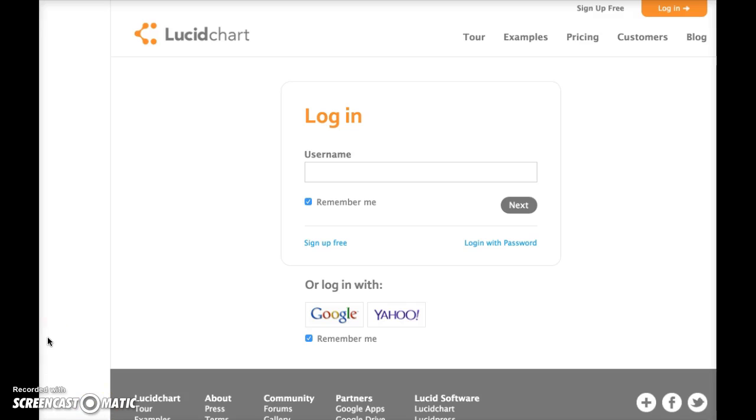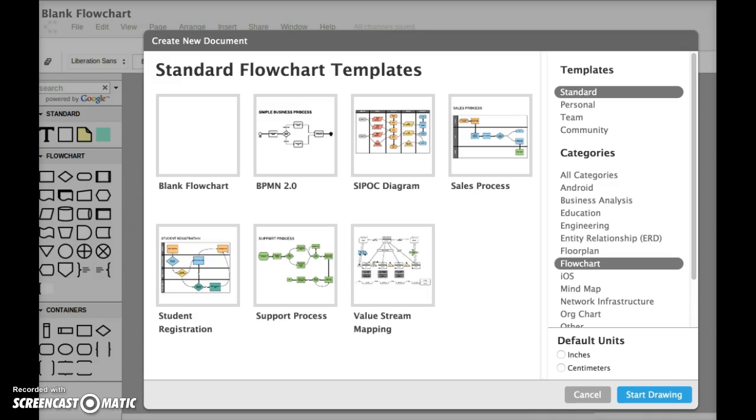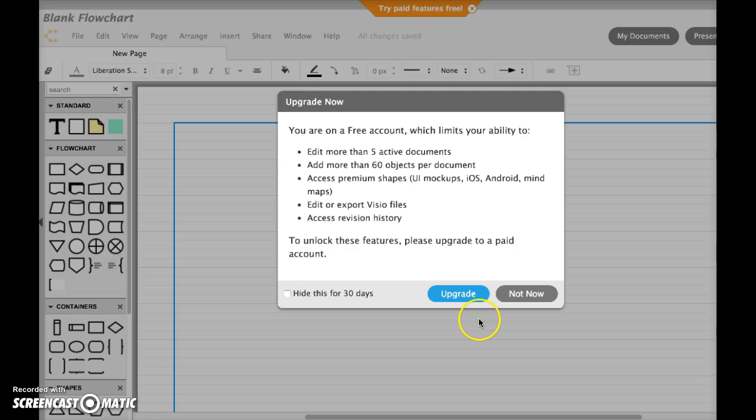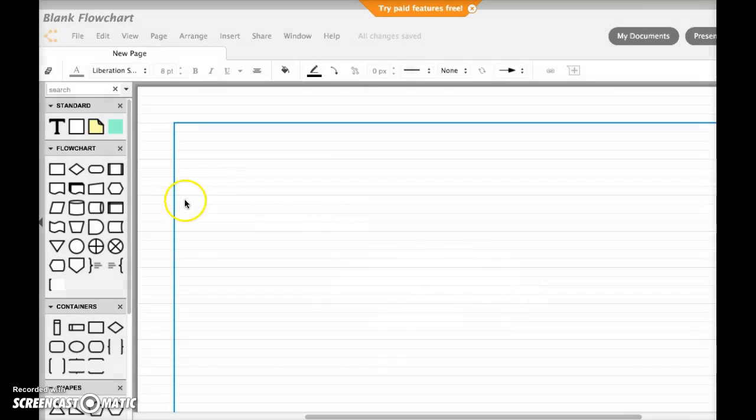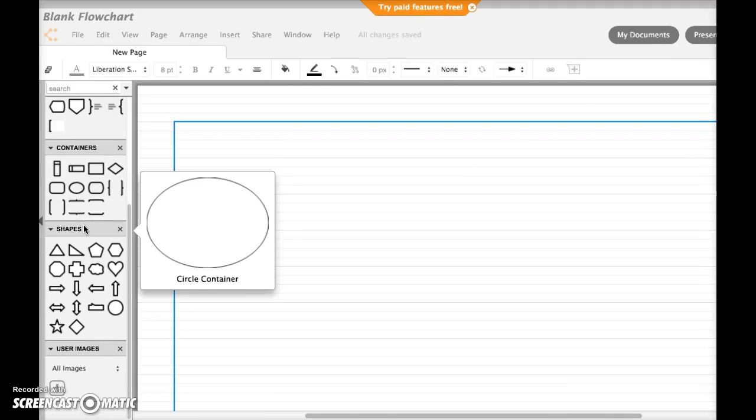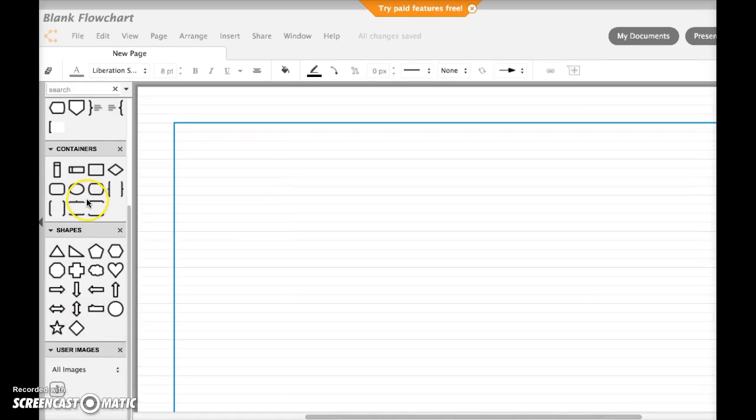I just used a similar kind of username that I always do at Iowa State and some password that I could remember. Once you're inside of Lucidchart, you can see that they have a few different templates that you might choose from. I suggest you go ahead and just choose a blank flowchart template, and then once you've selected that, you can click on drawing, and you can see that it brings you to the chart field and all the different icons and containers and shapes that are there for you to use.